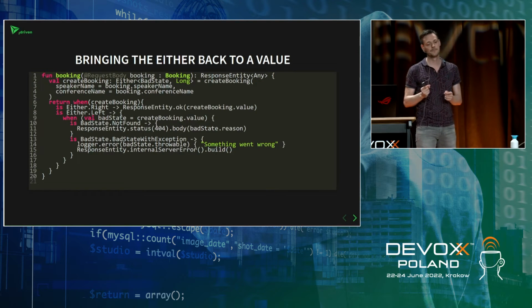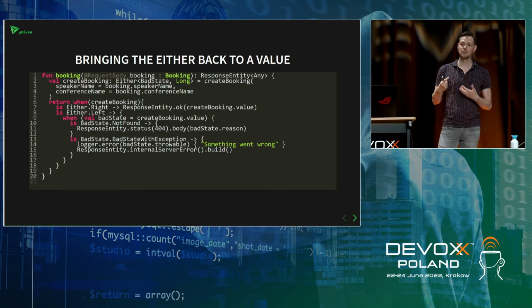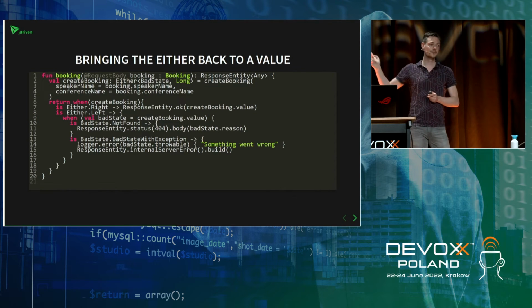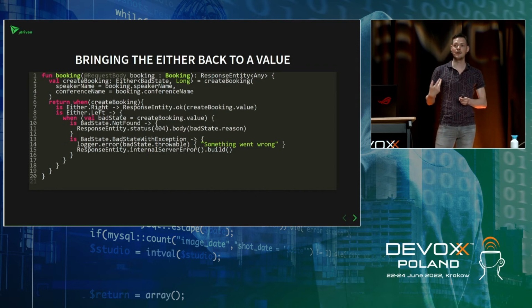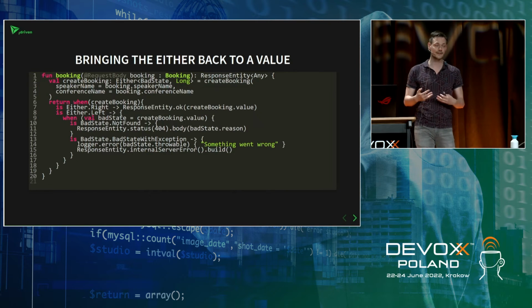Not only that, because we use a sealed class for the bad state, I'm now pattern matching over that. What if in the future I wanted to add a duplicate booking domain exception? In our try-catch, I would again have to remember to add that clause. Because I use a sealed class and I added another one, this one will no longer compile until I added the missing case. So again, my compiler is forcing me to make conscious decisions on what to do. And that's something I really like.